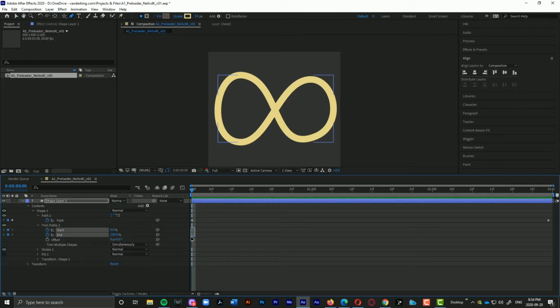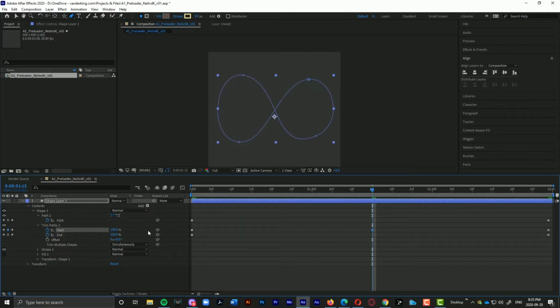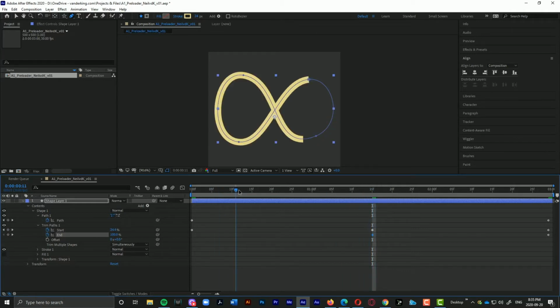So of course I have those two keyframes. I want to go to the end and make the same keyframes. Or actually, you'll see in a sec that we're going to sort of cheat that. So I've got start, and in the middle I want it to completely draw itself off. And then what I'm going to do is take this guy here, because if I just leave that, watch, it's going to go here, and then it's going to draw itself backwards, basically. It's going to undo what we did. And I don't want to do that. So there's a little trick.